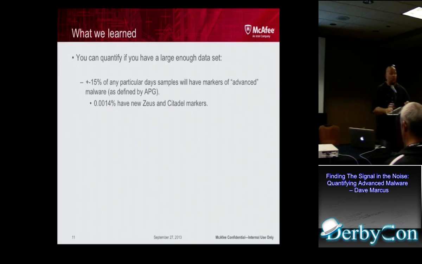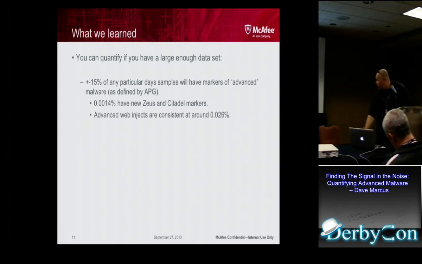Of the whole sample set we looked at, that's about what we were seeing with new and interesting Zeus and Citadel variants. And that's the right-hand side of the bell curve if you're going to do cybercrime, or if you're going to do Russian cybercrime and stuff like that. And that's 0.0014 out of, again, 10 million samples. So, again, very small amount of real activity. Think about that. You can hide in the noise very, very easily. You can hide within generic malware very, very simply.